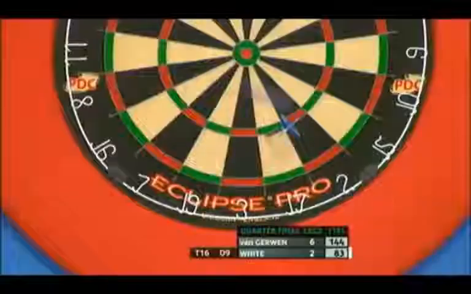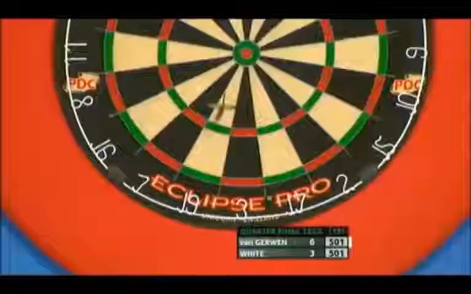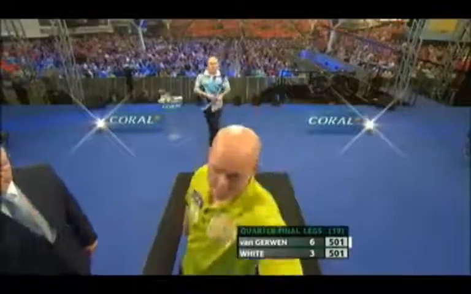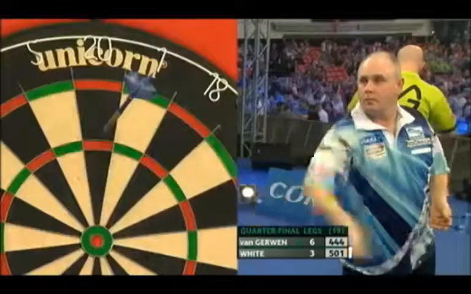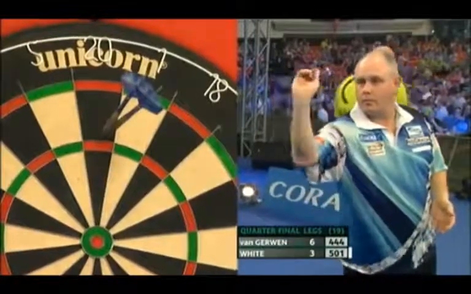Single 16. Bullseye. Needed that. Really needed that. And it's not just winning the legs, the manner in which he did it as well. 15-dart finish for Ian White and an 83 takeout on the bull. 57. And that's one closer to Van Gerwen. Very important that he held after losing the last 2 legs which he had started. That will make him feel a whole lot better.